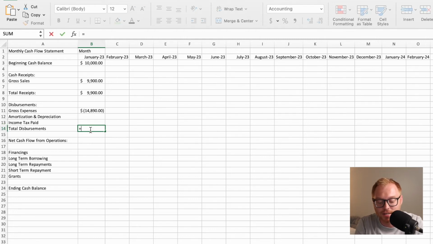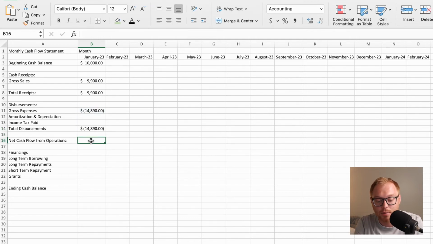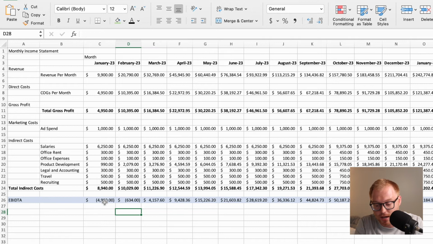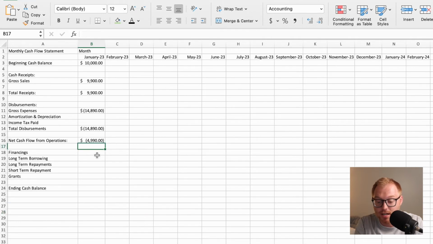For total disbursements now, we're just going to hit sum, and it would be these three. And there we go. The net cash flow from operations is just going to be the sum of the total receipts plus the total disbursements. And that number, for at least this first month, should add up to the same monthly income statement here, which adds up there. So that's great. Now, the one thing that we haven't included yet is this beginning cash balance, but we will in just a moment. Now, let's say we don't get any grants, we don't get any equity funding, whatever it might be, we don't get any of it.